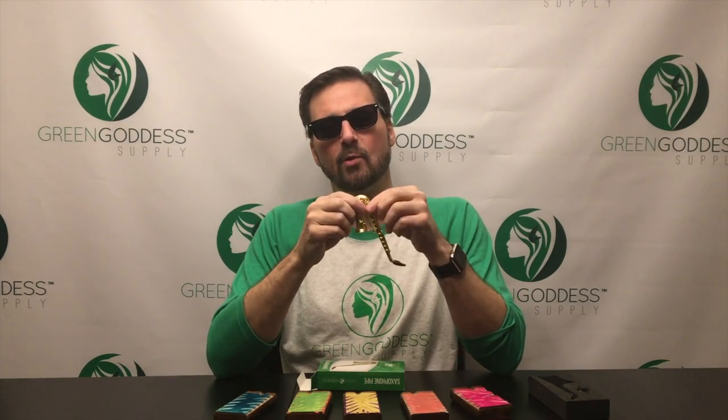It is made of zinc, which has better heat properties — less heat conducting — so it doesn't heat up as much. It's pretty solid, thick, heavy, and hefty. It's got a great draw, and there's enough length to it that it cools down a little bit. It's not hot like a little short straight pipe.